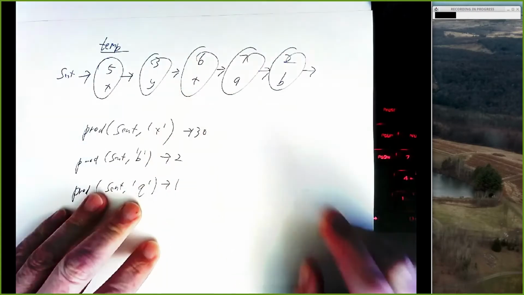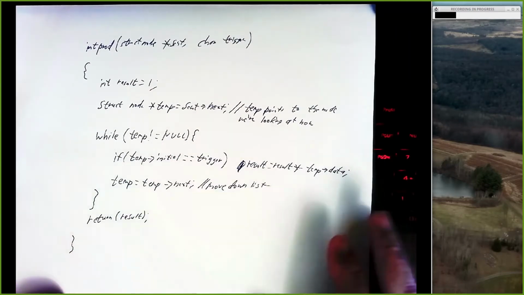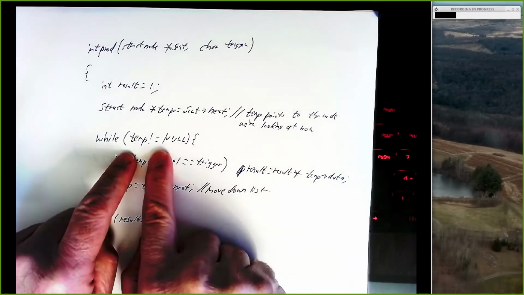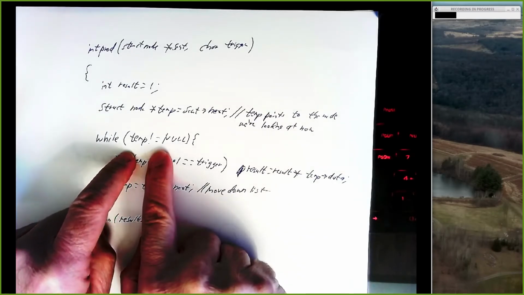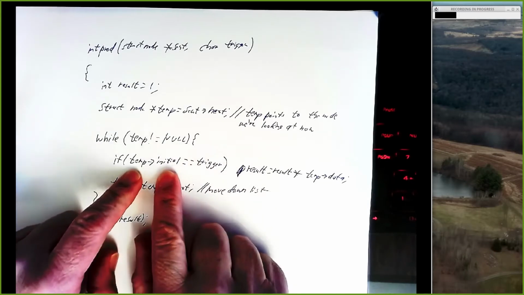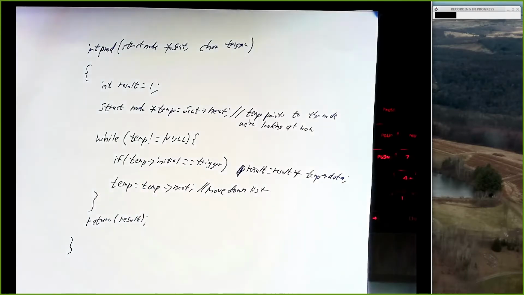So unless I'm processing things one ahead in my list, I want to check for temp is not equal to null. Or if I do temp equals temp arrow next inside here, I might potentially segfault, because temp arrow next could be null, and then when I try to look at its data, I might get a segfault. In fact, I'm guaranteed to segfault eventually.